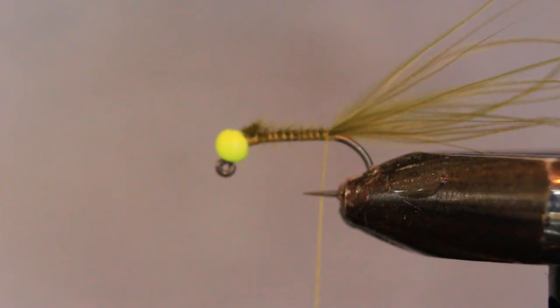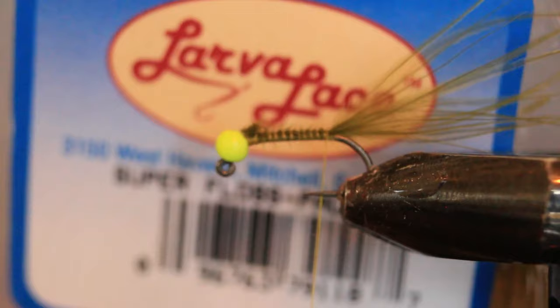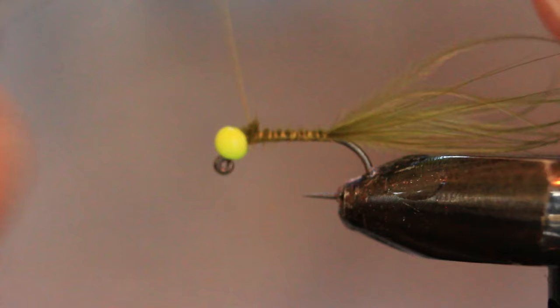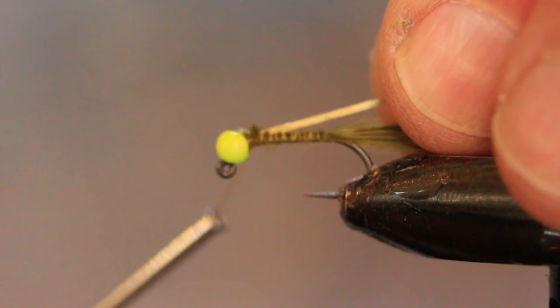And then we come in with our super floss in pale olive. Larva lace, super floss in pale olive. And it's quite a stretchy material. So I bring the thread back up to the bead, come in behind the bead, pull down until that super floss is tucked in behind the bead there.